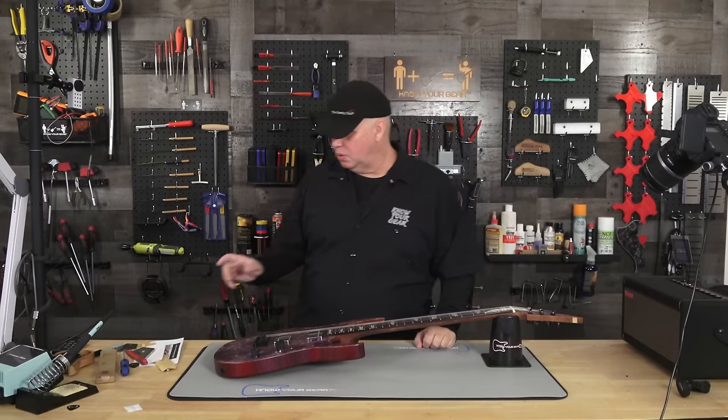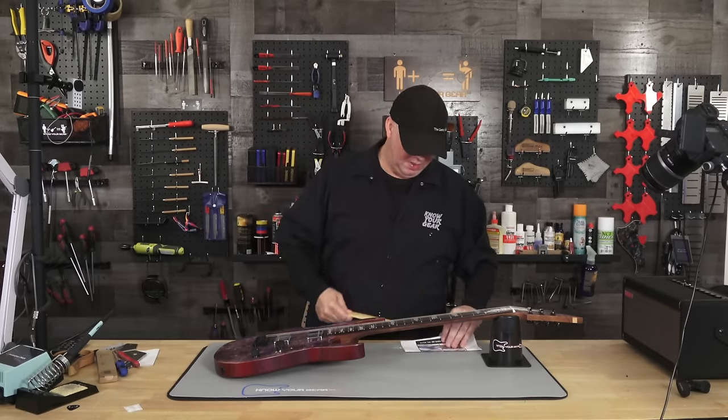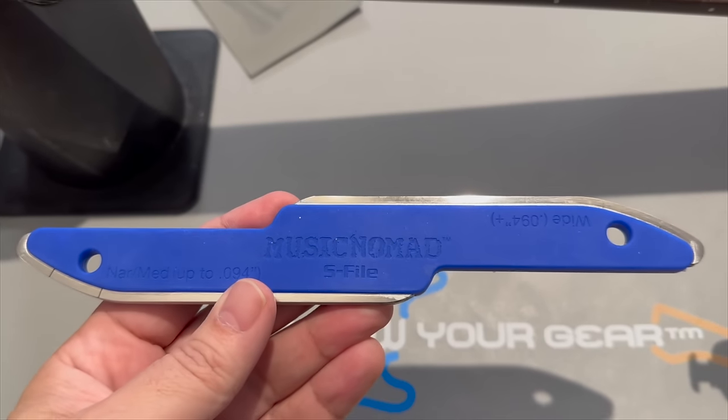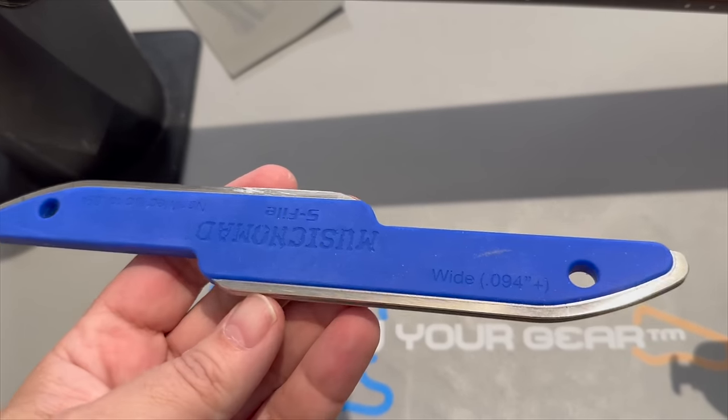Today, we're going to be sharing a tool with you. And I have everything here to show you. This is by Musicnomad. This is brand new. This is the Safe Zone Fret Crowning Tool. Now, why is this so interesting?